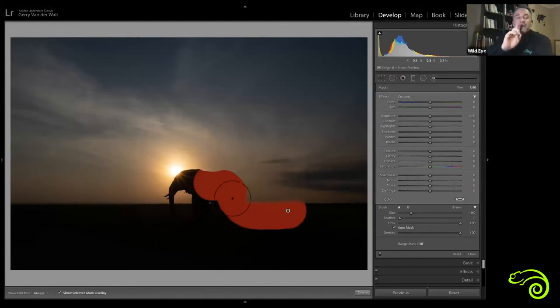So auto mask finds edges. It is a great tool, a really, really good tool. However, it is very useful if you're doing architecture photography or if your pictures are very linear. If you were to photograph this bookcase behind me and wanted to mask it in, then it makes sense because there are definite lines. In nature, except for maybe a silhouette shot like that, which is my exception, is there ever a straight line?